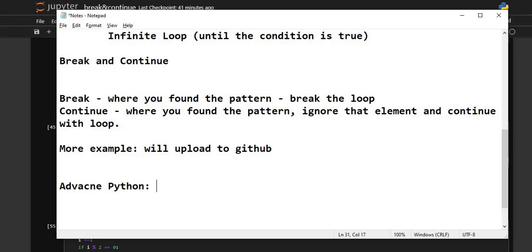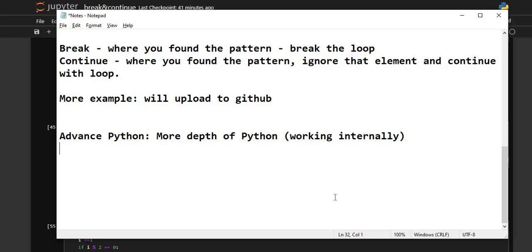Apart from that, I have a series in the pipeline which is called advanced, right? So what I'm going to do here is show you more depth of Python, like how it is working internally, how it is reading each and every line, how it prints, what memory it is taking and everything, the functions, or how you can take the example of import, the example of a library, right? Different libraries. We will see a few random examples, and we will see the use cases.